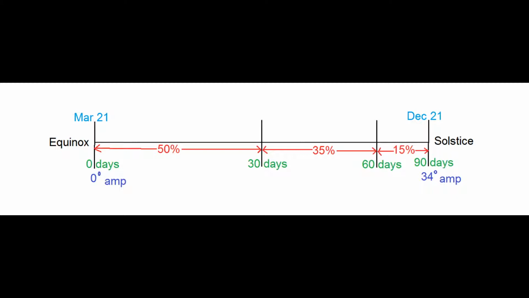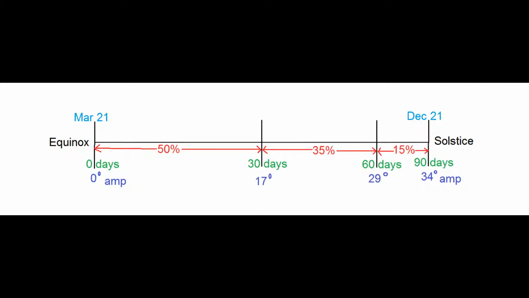Next, label your line with the maximum amplitude value for your latitude. You need to carry this bit of data in your head. Don't go anywhere without knowing your approximate latitude and the sun's amplitude at that latitude. The amplitude values come from the table presented in prior lectures. We'll say we're at latitude 45 degrees north, where the sun's maximum amplitude on either solstice is 34 degrees north or south of east and west.